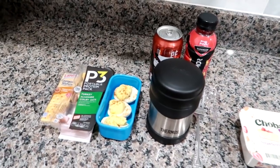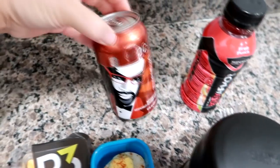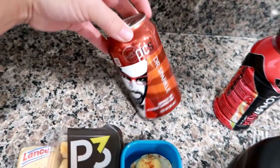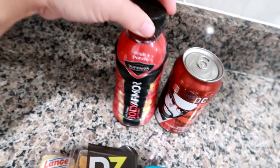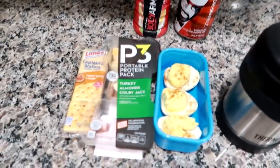Good morning, it is Tuesday and I'm getting ready to pack up Matt's work cooler. Today I'm giving him a Dr. Sparkle, which is like a dupe for Dr. Pepper from Price Chopper or Market 32. Another of these Body Armor Fruit Punch in Superior Hydration. I got like an 8-pack of these, so he'll be having these for 8 days, 8 lunches.